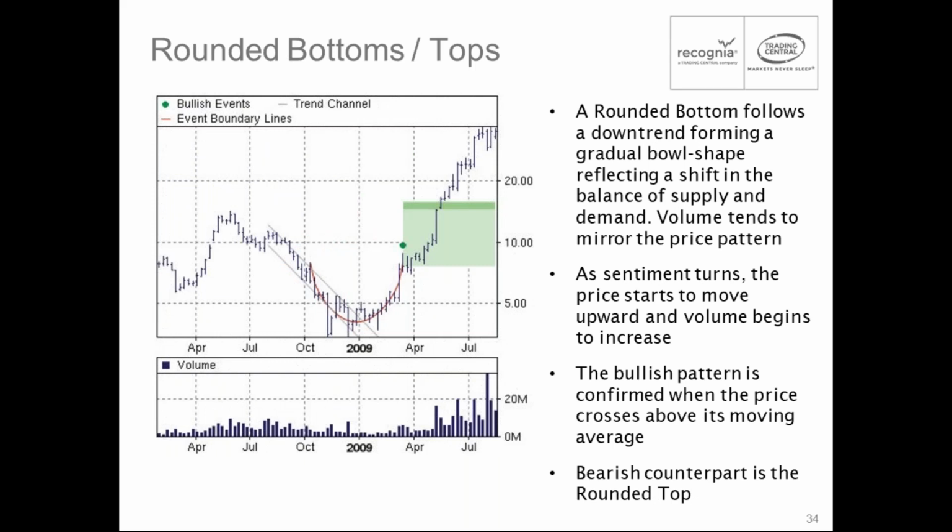I'll do one more, which is the rounded bottom, and this is a very, very rare kind of classic pattern. Unlike all the other kinds of patterns we talked about, where opinion seems to change rather rapidly, a rounded bottom or rounded top is an example where the opinion of buyers and sellers changes gradually over a period of time. So for example, in this case, you can see that over a number of weeks and months, the opinion has changed, and we've moved from a bearish market to a bullish market, and where we actually cross the moving average is where we confirm this rounded bottom pattern.